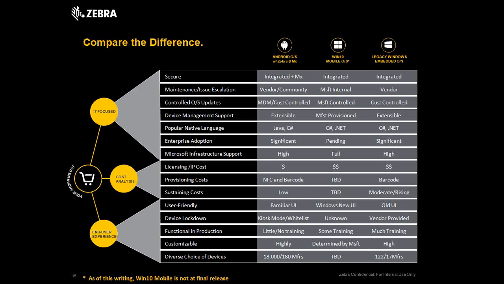So if I were an IT-focused individual, I would think about what I'm making the investment in, and with Android, we've got the ability to address a lot of these concerns that IT-focused individuals might have in making investments in technology.